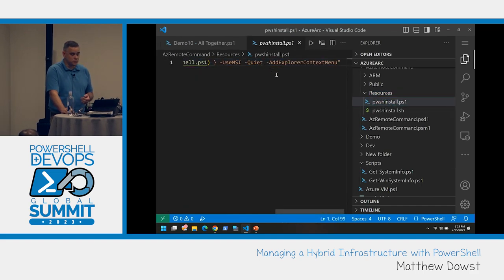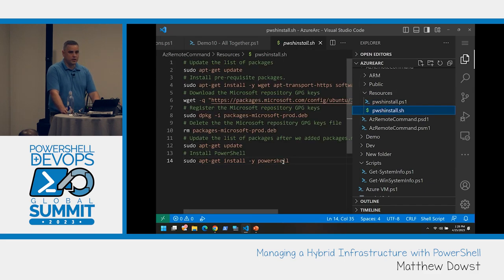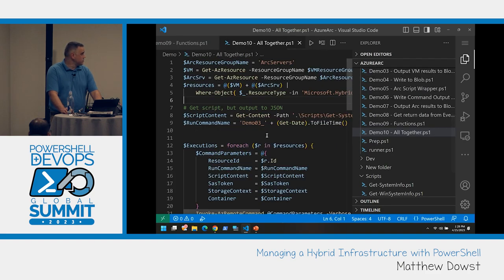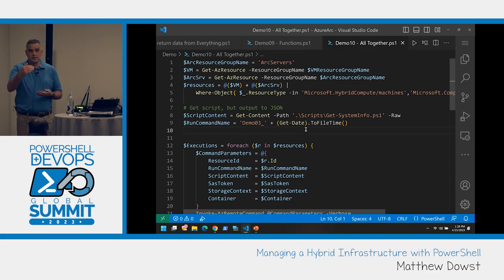I'm sure you're all familiar with this command here. Same thing, there's just a shell command that you can run. You can run that directly through the command extension itself as well, and just pass it through without the PWSH before you run this the first time, to get it all out there and installed and up and running in your environment. But this allows you to just get that data, get it out there, know what everything is doing, know where everything is reporting, know where everything is coming from.